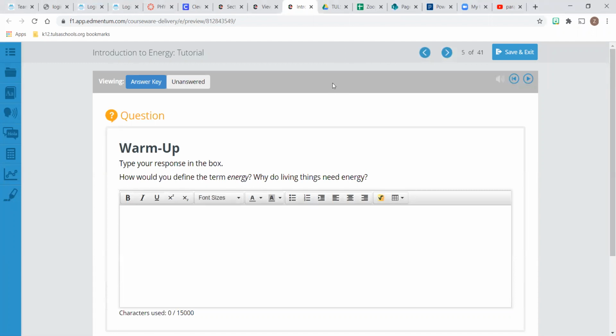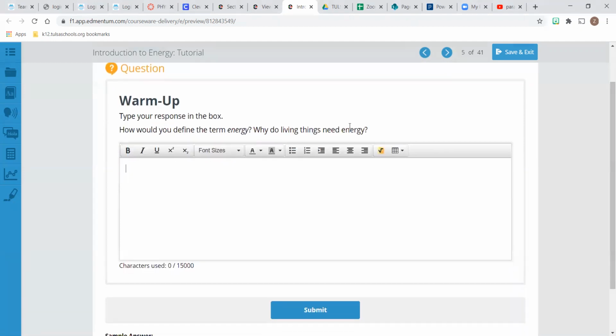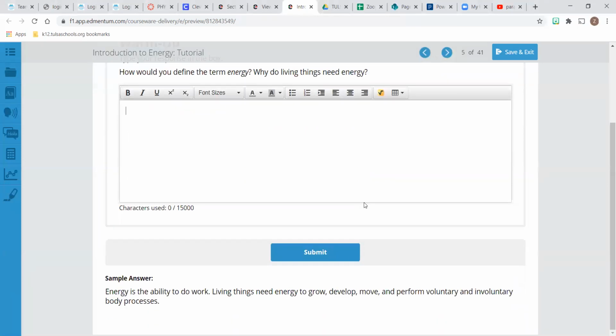But here we go for a warm-up question. We're going to try to define energy, and why do living things need energy to continue living their own existence. The sample answer we're given here: energy is the ability to do work.